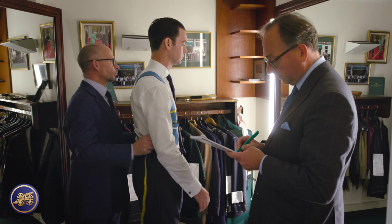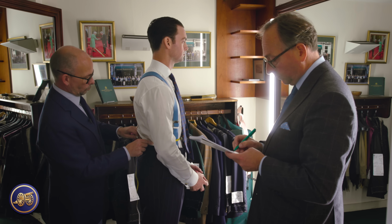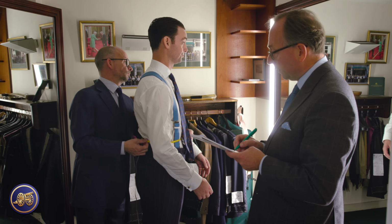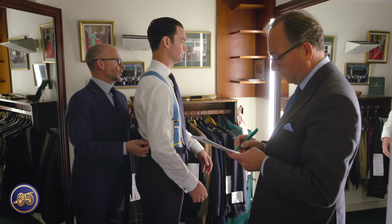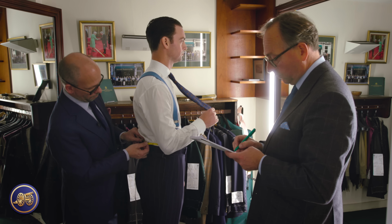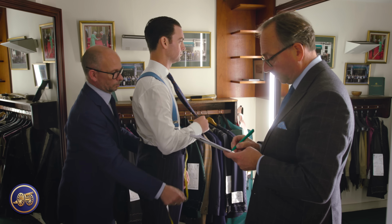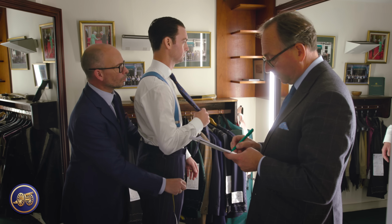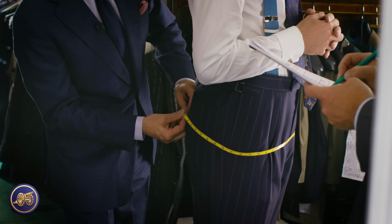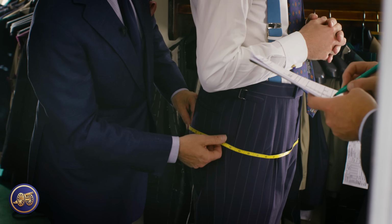$39. So we'll cut the +4s for braces as well. Yep. Keep them under the waistcoat. Push that down a bit. So for the brace waist, we'll go 34. Okay. And having double pleats. Double pleats it is, yeah. Bit of room for moving around. 41. 41.